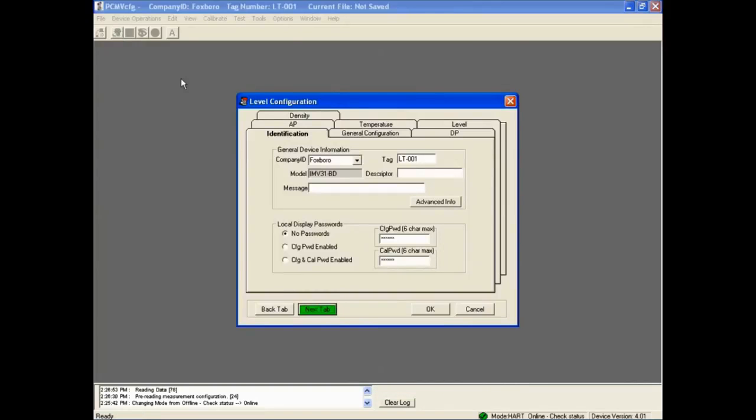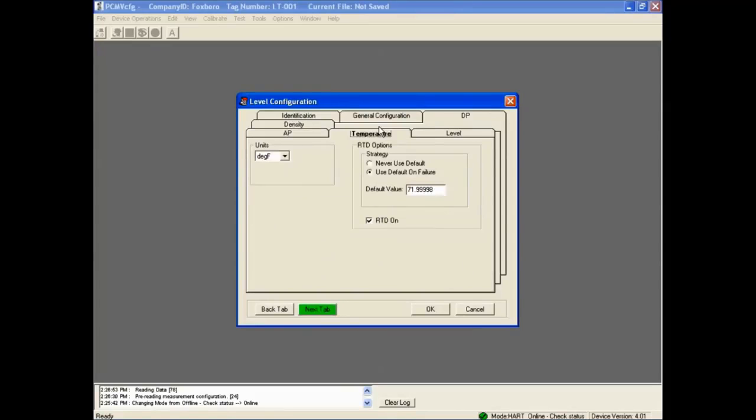Click on the temperature tab and the temperature configuration will be displayed. Remove the check mark from the RTD on box. Click OK and the screen will become blank.